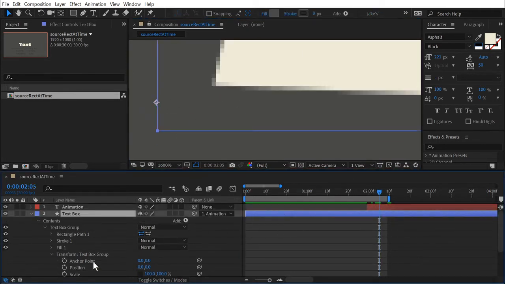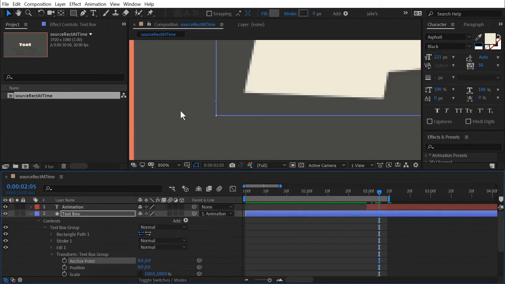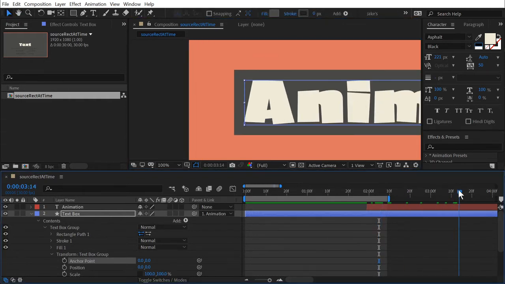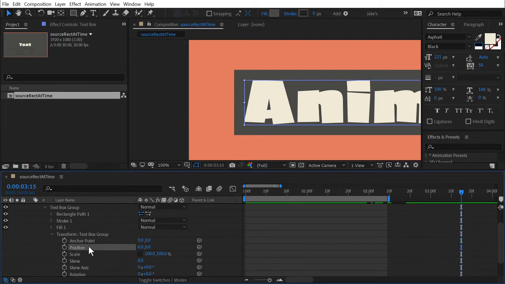So what do we need to do to get the anchor point for this shape group to be aligned not only to the left edge of the rectangle, but also to the left edge of this margin that we included? Well, we're going to use some of the same expressions. First of all, I want the position to be whatever the anchor point is. Keeping those two values the same will prevent the shape group from actually moving around on screen. Let me show you what I mean. If I offset this by, say, 100 pixels on the position, let me type that in, and then I also offset the anchor point by 100, then it's right back where we started.